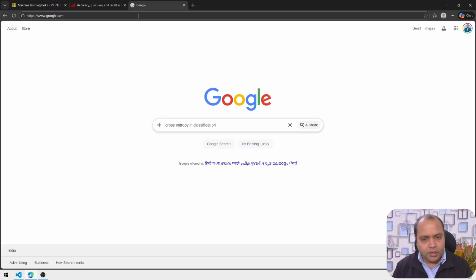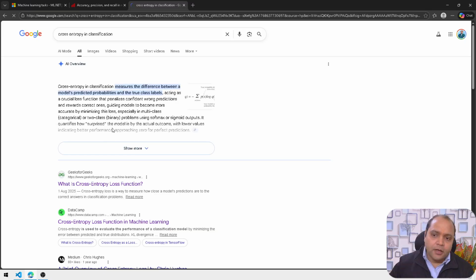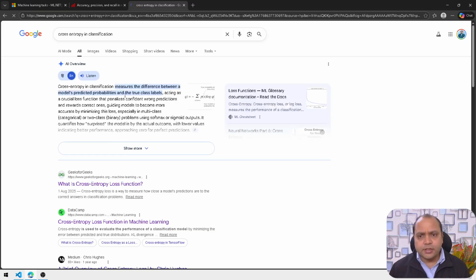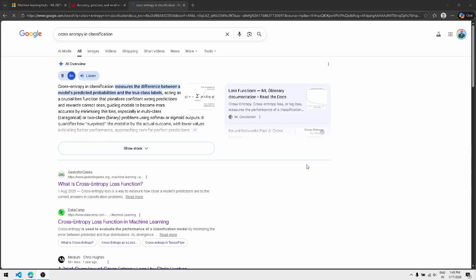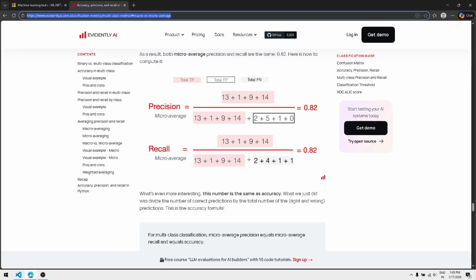If you want to understand more in detail, you can search for cross entropy in classification and read those blogs. These are the mathematical concepts. As I promised, I will not give you heavy math fundamentals or theorems in my sessions. My objective is for all the .NET developers to understand the industry trend and pattern, and how you can build classic machine learning models.